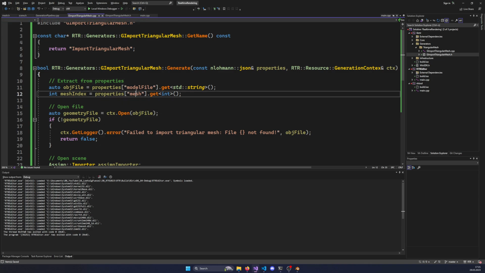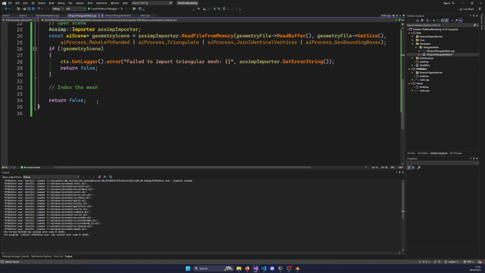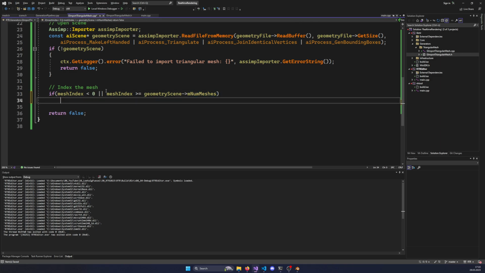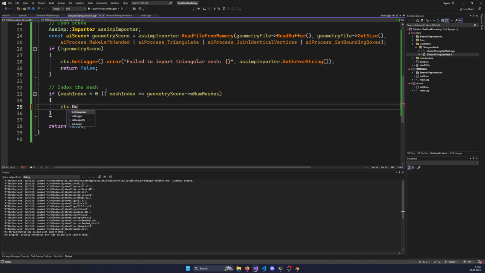Now, how can I get the index and validate that one? Very simple. If index smaller than 0, or index bigger or equal to geometry scene, is it the pointer? Yeah, it is. Number of meshes. So if it's bigger or equal to the number of meshes or smaller than 0, we're going to say context get logger error, mesh index whatever out of bounds.